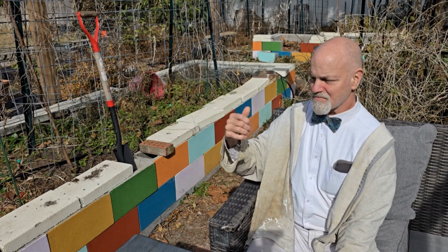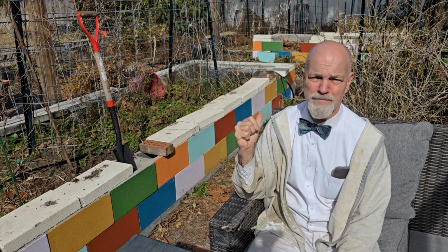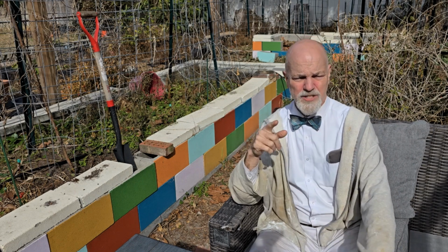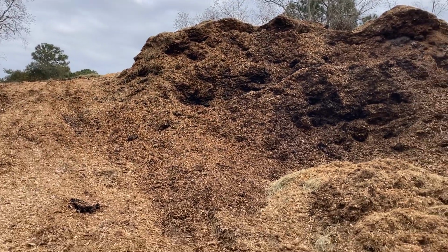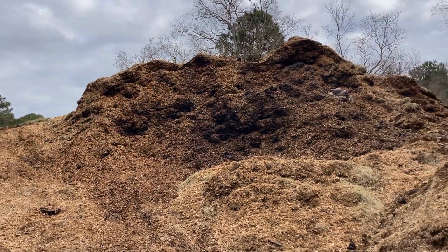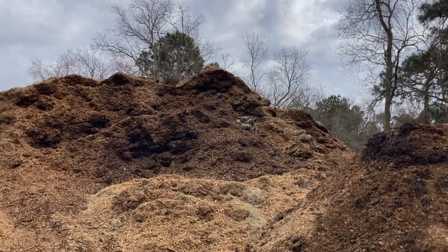And so the soil here, I could go buy truckloads of topsoil or gardening soil or potting soil or whatever, and it would cost a lot of money. But you know what? This mountain of compost is free, folks. This mountain of compost, I can take out as much as I want. I can bury my property 6 feet deep, corner to corner if I wanted to, and it would not cost me anything more than the time it takes me to drive down there and pick it up.